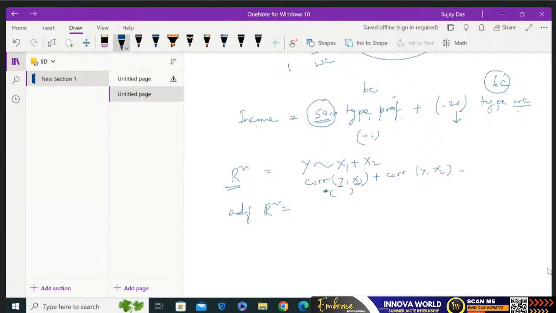So it will keep on increasing whenever you add a variable to your model, however small its contribution might be. Suppose after adding 5 variables, the 6th variable is not that important, but that will not be reflected in R square. But adjusted R square does some adjustment with the degrees of freedom. I do not want to go into the deeper details of degrees of freedom, but the adjustment is done on the R square value on the basis of the degrees of freedom of these variables, and because of that we can get the actual contribution of that variable.